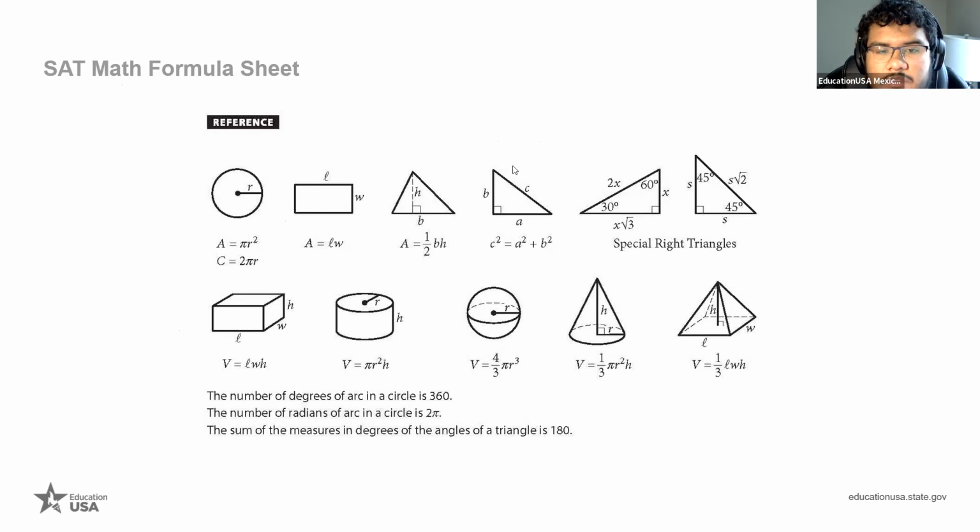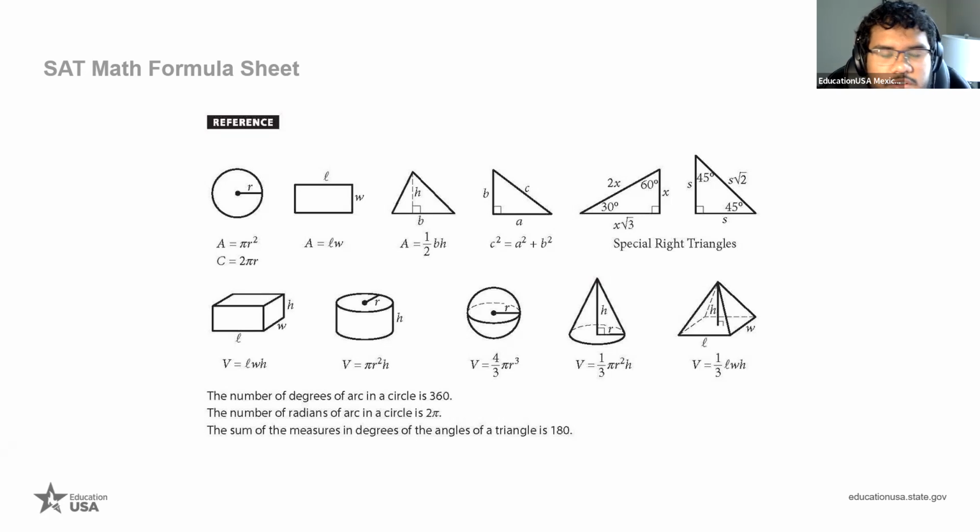So you can see the top part is just formulas for the areas of various shapes, as well as the Pythagorean Theorem, which is the formula of the hypotenuse squared is equal to both sides of the right triangle squared, so it's c squared equals the length of b squared plus the length of a squared. It also shows special right triangles, which may come in handy for solving trigonometric problems that may or may not arise in the exam. And then in the next row here, we have various 3D shapes and their volumes. I guess here you won't really need to know the surface area for the exam, but that's perfectly okay.